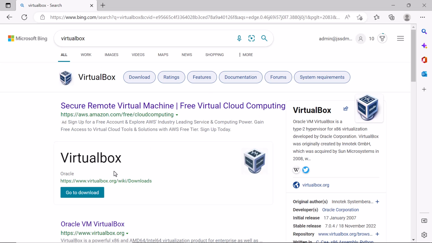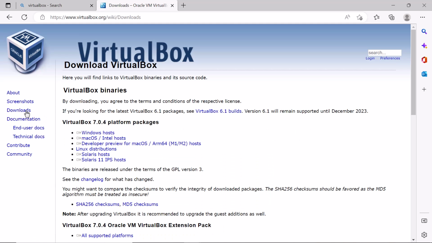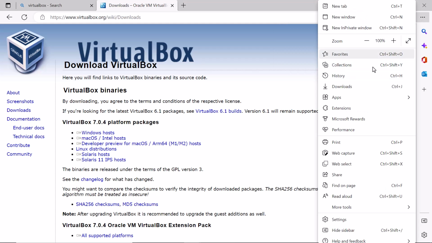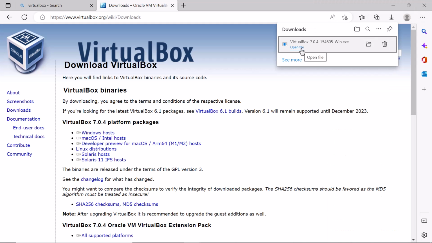We're going to go ahead and click on download on the VirtualBox website. And here you see there's a download option. Depending on what kind of system you're using, you will click on it. We are using Windows, so I'm going to click on Windows. Now, wherever you have downloaded the file, go to that from the browser. Usually every browser comes with a tab where it says download. Make sure to look into that, or go to the folder and click on download, and you will see that VirtualBox is available. You can directly open it from here, or you can go directly to the folder. I'm going to directly open it from here.